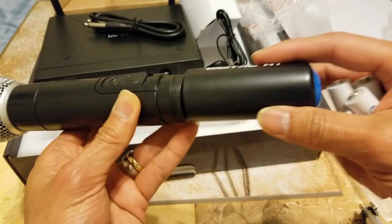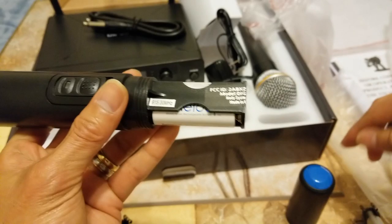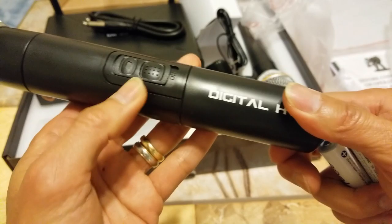counterclockwise. And then we're going to push the battery in there into the slot and then screw it back in. Test it out, turn it on.